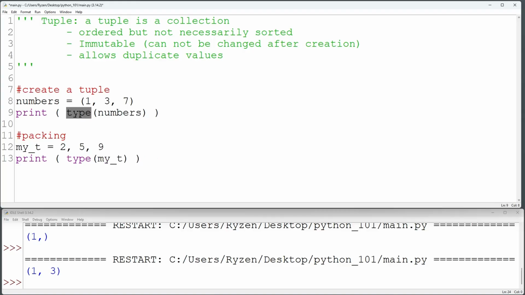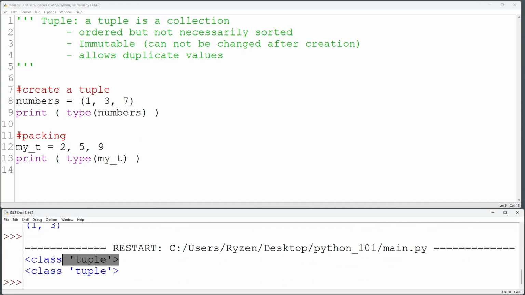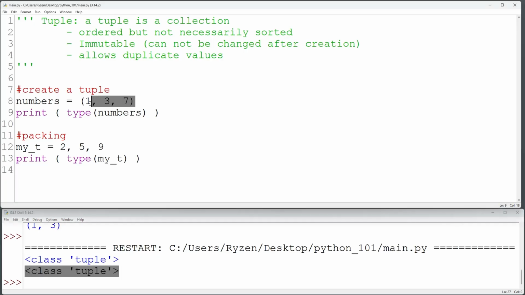What the type function does is display the data type of whatever you pass as a parameter. So when I run this, you can see both of them are the class tuple. So that tells you that this way of creating the tuple is exactly the same. The results are the same thing. Now, both of them are just fine. For me, I prefer this way here, maybe because I've coded in other languages, and for me this makes more sense than this. However, both of them are exactly the same, and they're going to give you exactly the same results.